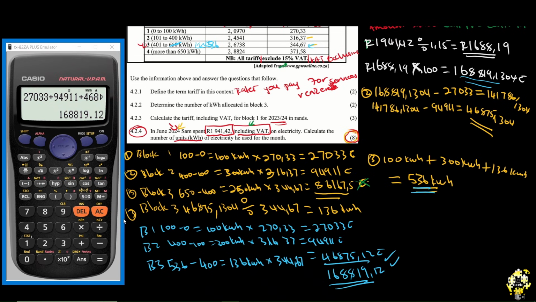But you walk out knowing that these 8 marks are yours. Reverse engineering, is it challenging? Yes. What's the advantage? After having done your steps, you can go back and verify whether they are correct using the normal way of tax or the normal way of tariffs, because you have been taught that.